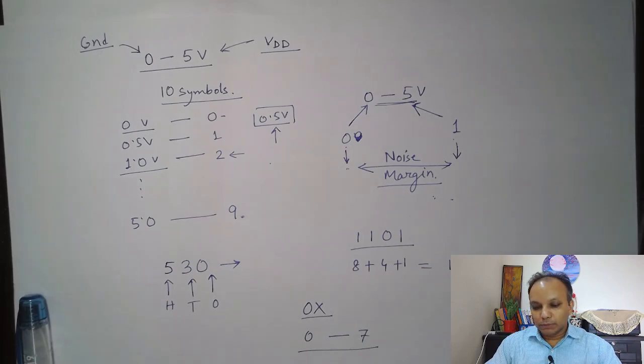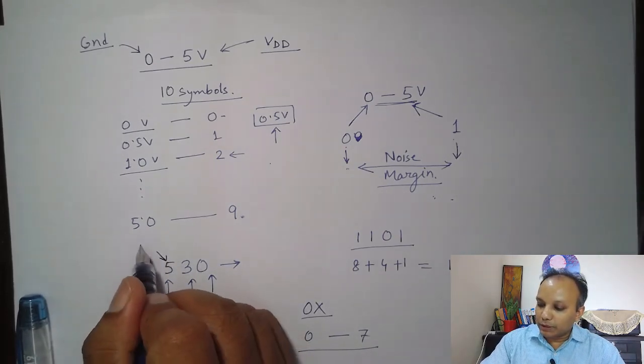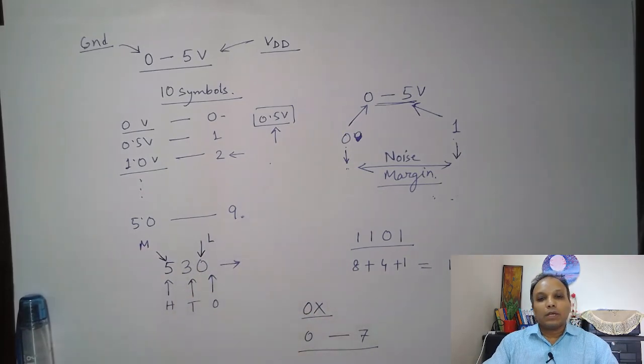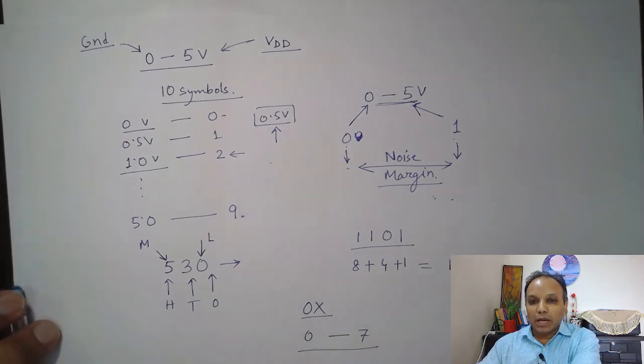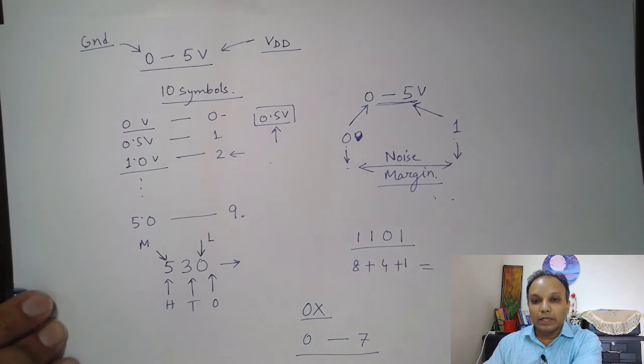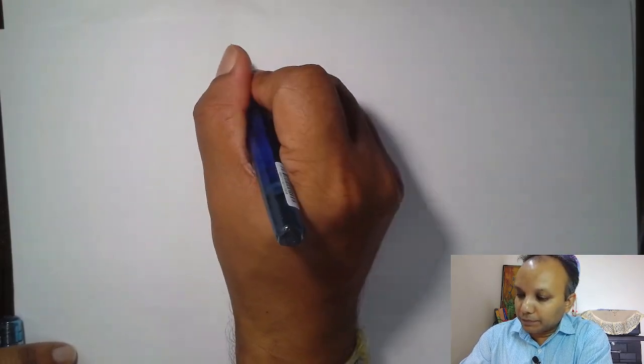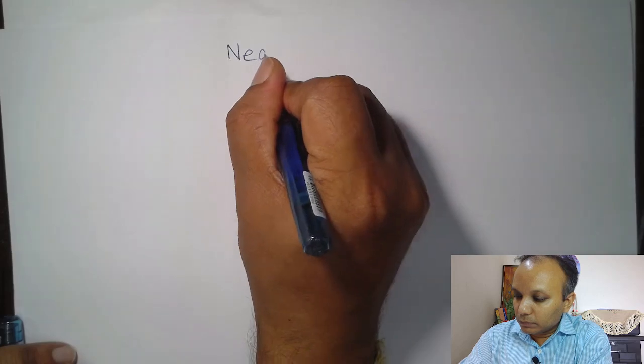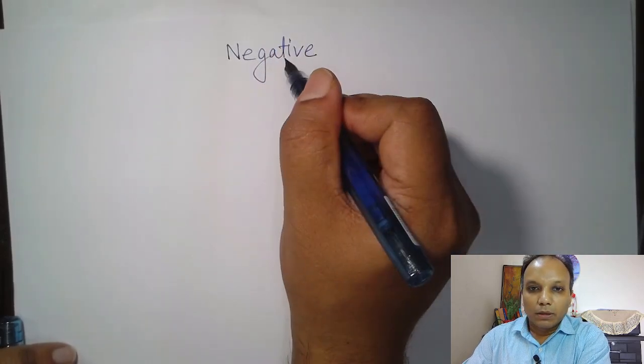And of course, the number systems will have their MSBs and LSBs. So, basically this is your MSB, this is your LSB. So, these are very standard things which all of you I am sure are familiar with. So, this was just a very brief recap of what you already know. Now, the things which we will be spending more time on is how to represent negative numbers in binary. All right. Okay. So basically we will start with negative integers. All right.